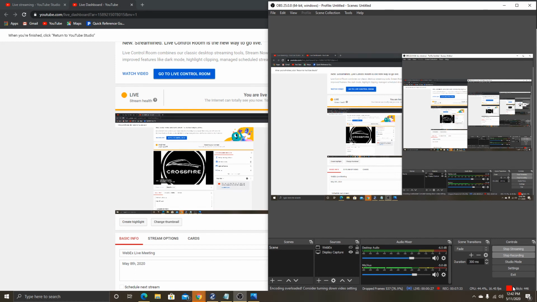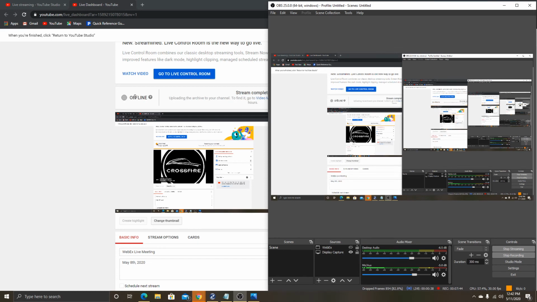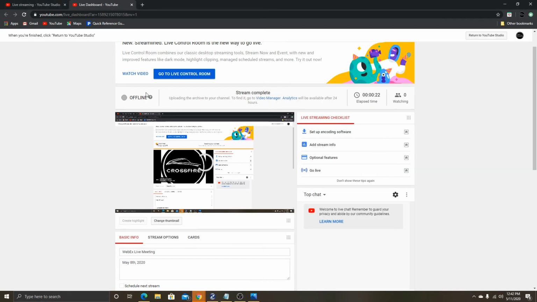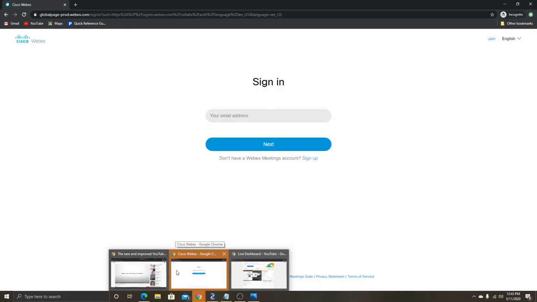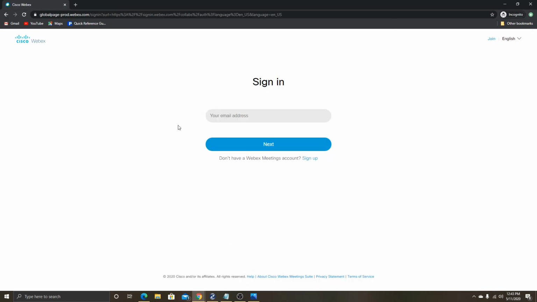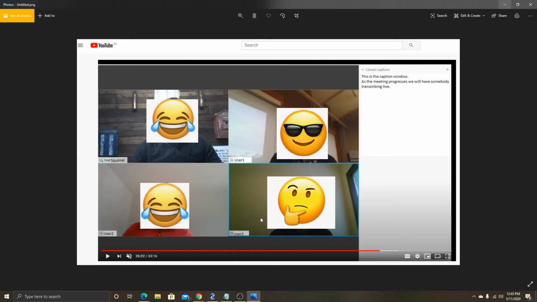Ideally you want to see this green. My upload rate is not that high here, which is the reason why I'm getting a poor upload. So try to do it from somewhere where you can maintain a green status level. Mine's so bad at the moment that it actually just dropped, but it will pick itself back up again. So you would maintain this for the length of the meeting. So you would have all your people up here as we demonstrate with this picture.